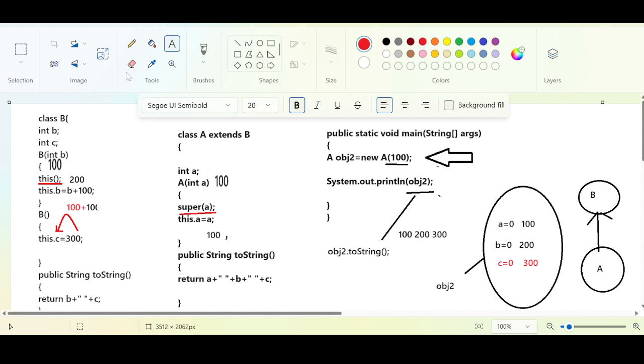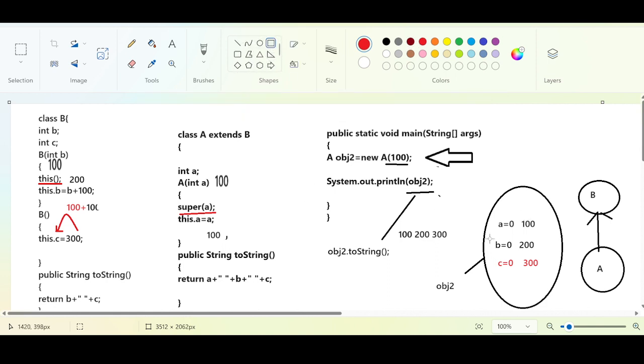Yes or no? In real-time applications, there are fewer chances that you would do all this, because you use the SOLID principles, so there will be some restrictions. You don't use this in real-time applications, but you need to understand how the control is getting transferred from one constructor to another constructor with the help of constructor chaining. First thing. Second thing is, you're passing only one value, but you're able to initialize the values for the remaining two variables, b and c.